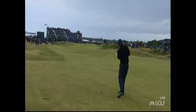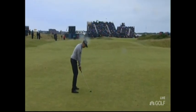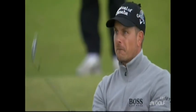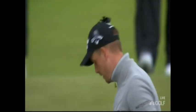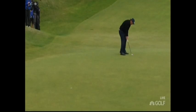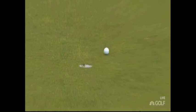Mickelson second at 13 on the way. It's from 208. It's on a great line if it's up. I think he's really energized from what's happened in the last few holes, especially as solidly as he hits it. This is 187. I think he hits it heavy about once every 5 years. Just a tremendous striker of the golf ball. The sound tells it all. And he gives it plenty.